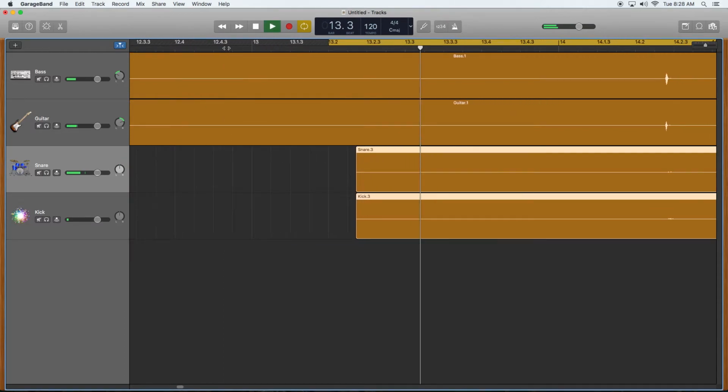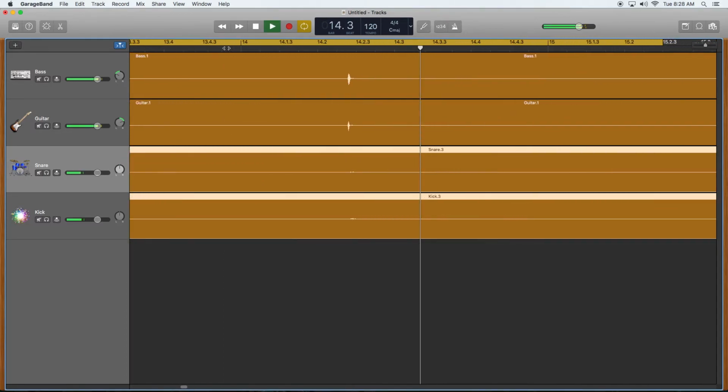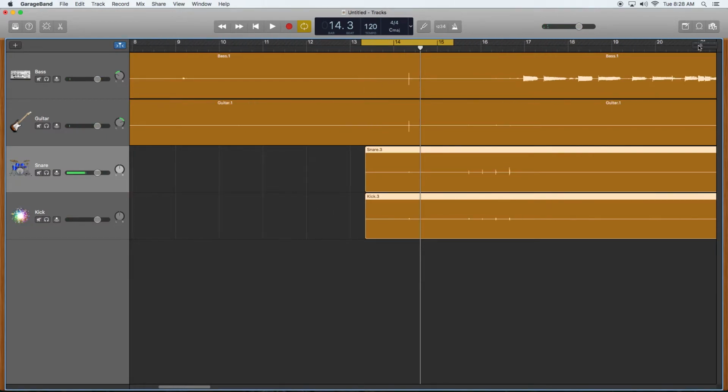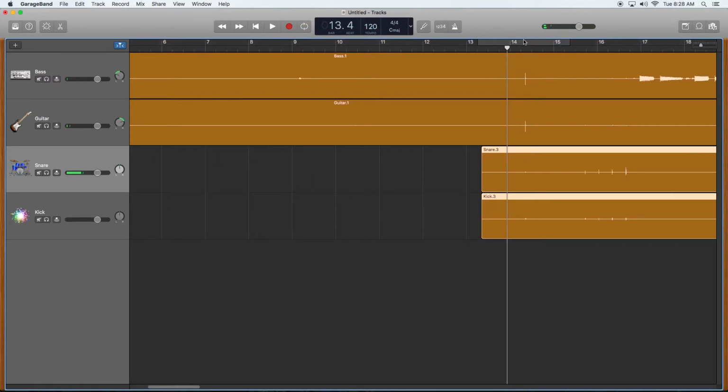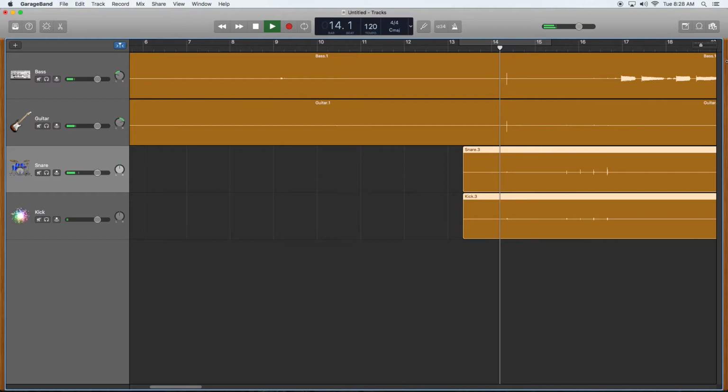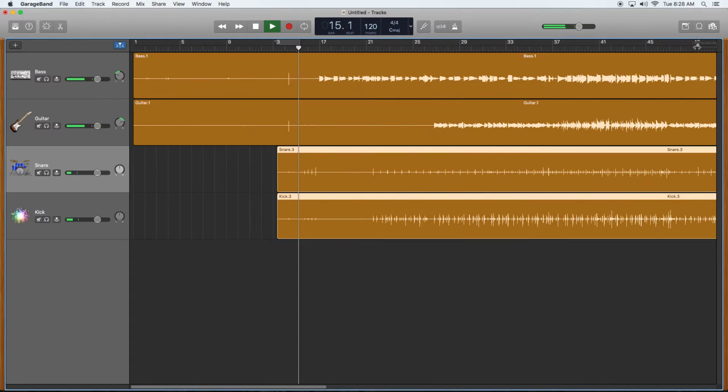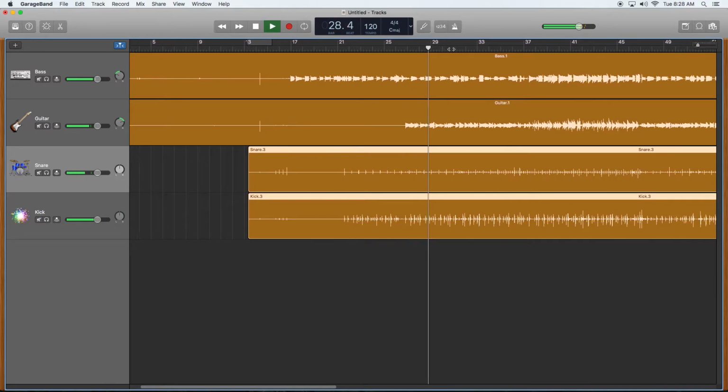Now let's hear that click again. It sounds like it's one solid click. What that means is all four of these tracks now should be synced up. And I'll turn this off by clicking on it here, or I could click here. And I'm going to listen now. And I'll just jump in here. And now the drums, the bass, and guitar should all be synced up. And let's just jump into another section.